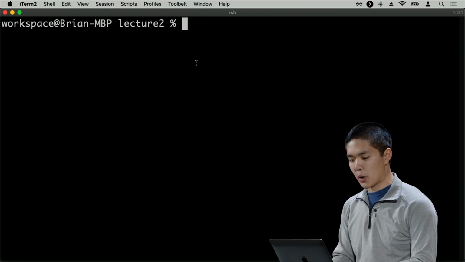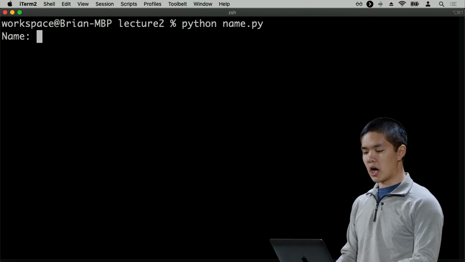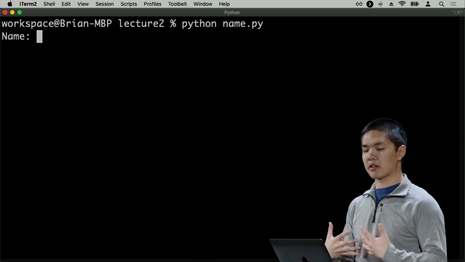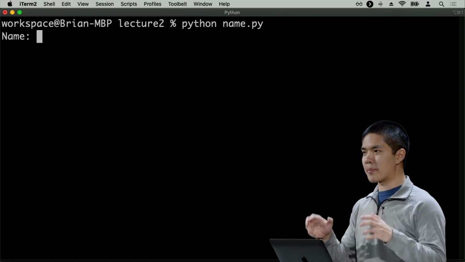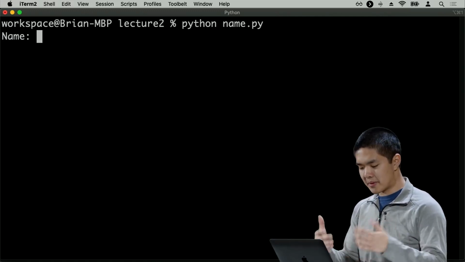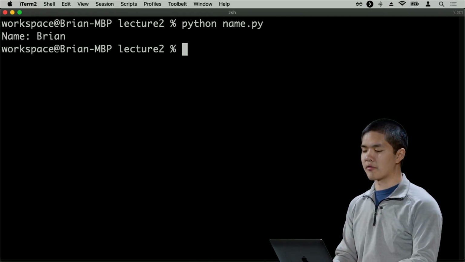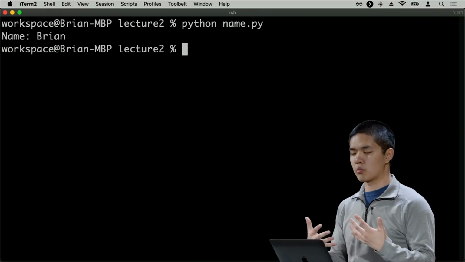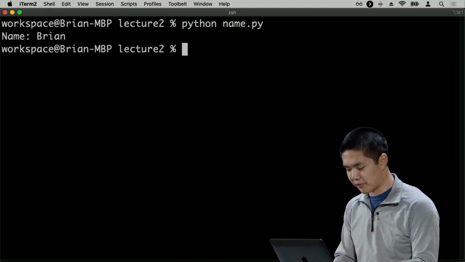Now we can run the program. I can run the program by going into my terminal and typing python name.py. I'll press return, and we'll see the program prompts me to type in my name. I see "name: " with a space, which is that string I provided as the argument to the input function. And this now prompts me to type in my name, so I will. And after that, nothing seems to happen so far. So now I'd like to do something with that input. I typed in my name. I'd like to say hello, for example, to myself.